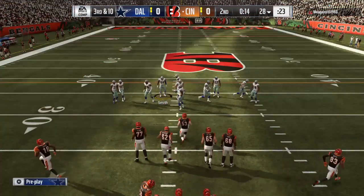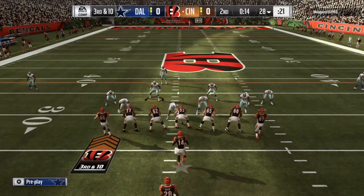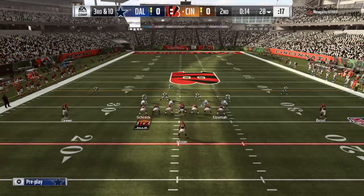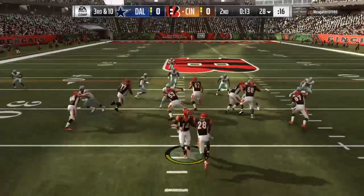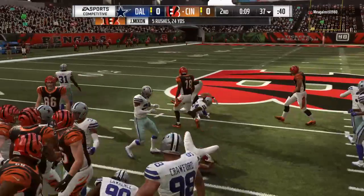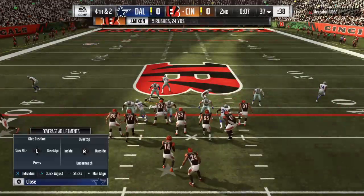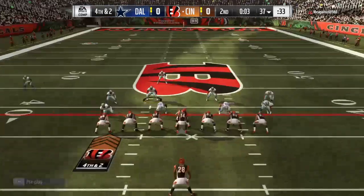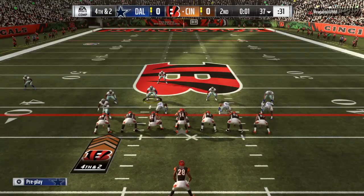The threat of a 2nd straight punt to start the game is looming as they come up 3rd and 10. On 3rd down, Mixon. And he'll be brought down right around the 37. He did well to get him 8 yards, but it's still going to mean a call to the punt team on 4th down.